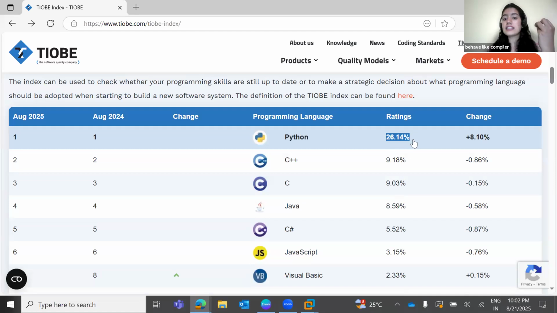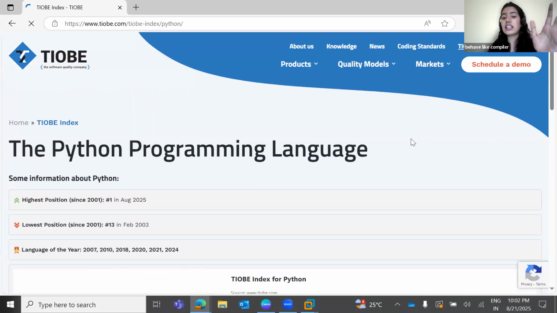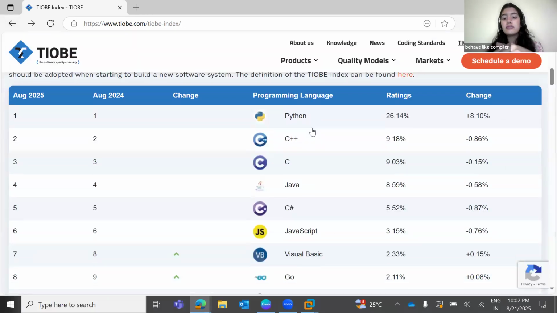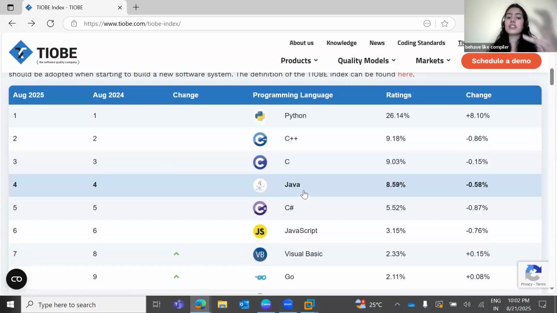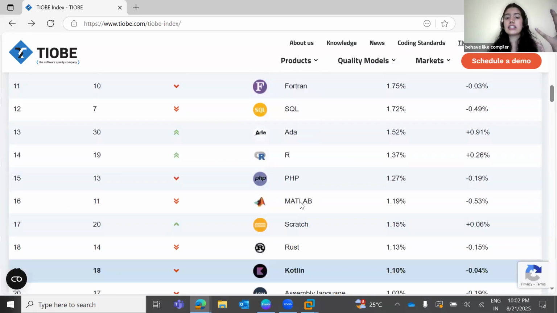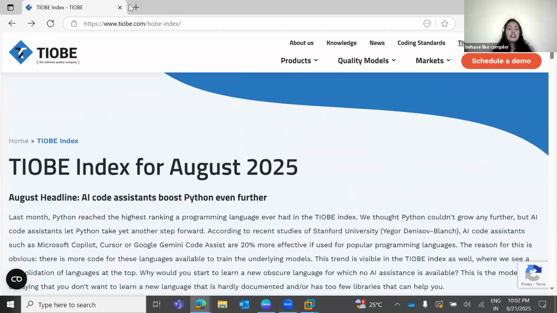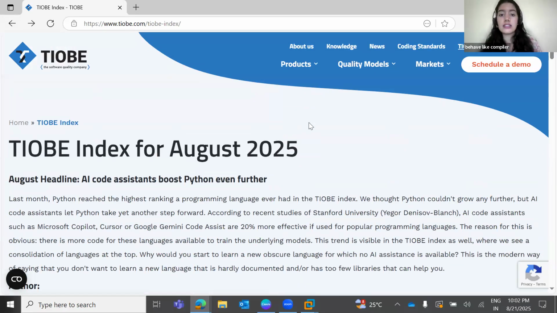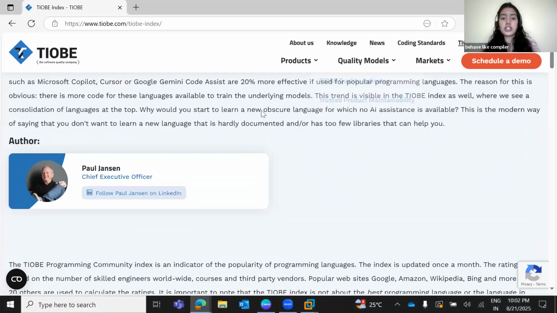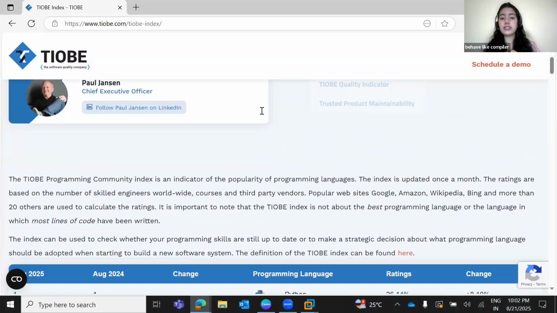Python is something which is adopted everywhere. There is a change of plus 8 percent also. You can see the graph of how Python is being used. So based on this, you can decide whether in the next 5-10 years it will be Python, C, C++, Java, C Sharp, JavaScript, or whatever it is. You can just plan according to this. So don't be behind. Plan accordingly. I just wanted to show you this because I usually do this.